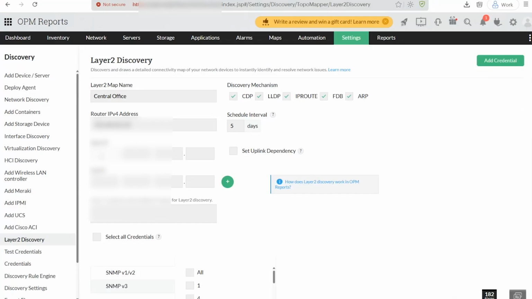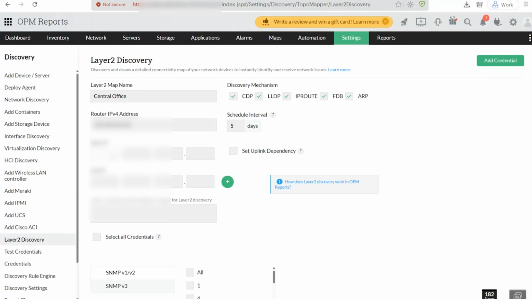OpManager uses the CDP, LLDP, IP route, ARP, and FDB protocols to map the devices as well as to create a complete, detailed topological connectivity map.